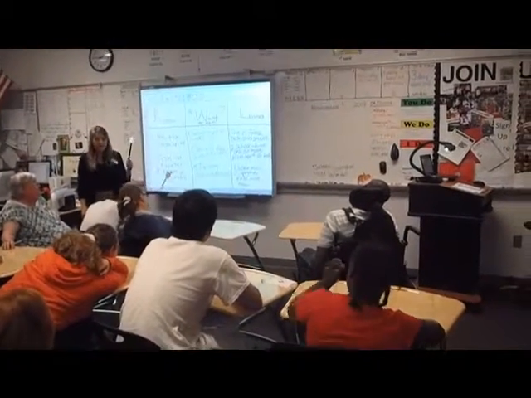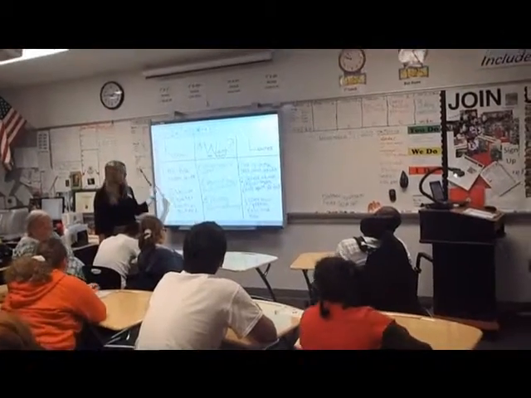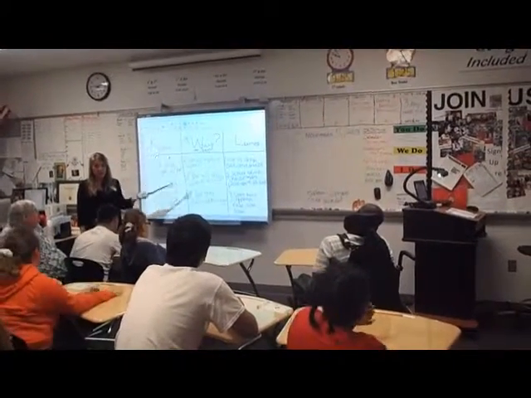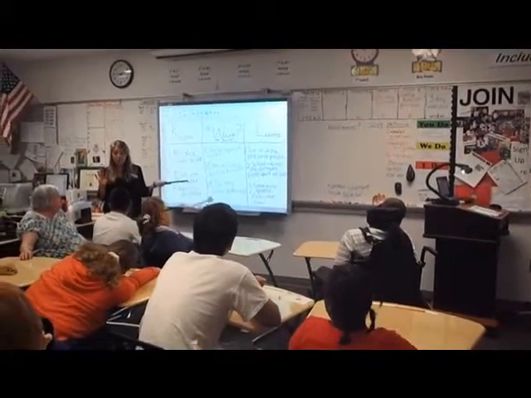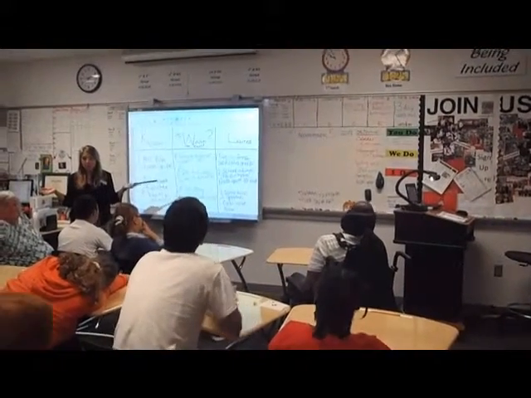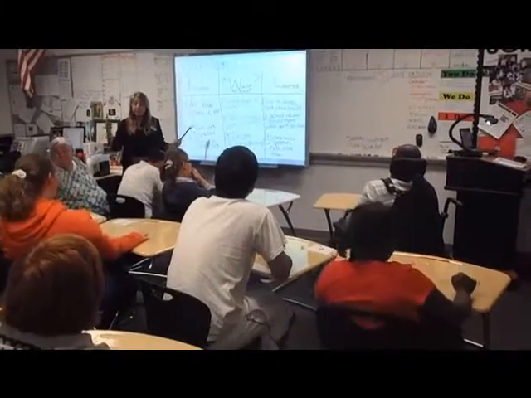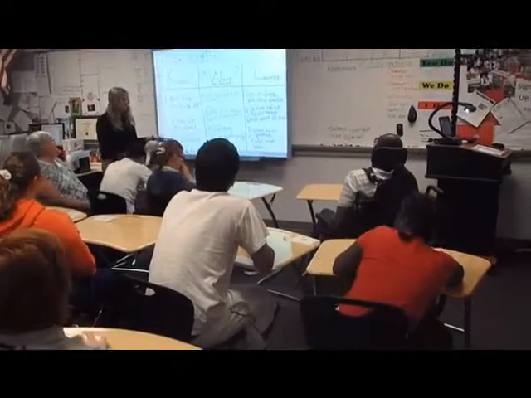So it's called the KWL. So what part did we fill out first? The K. Then what did we fill out? The W. And then what did we do? The L. But what did we do before we did the L? We looked it up. We read it. We found the answers to what we wanted to learn.